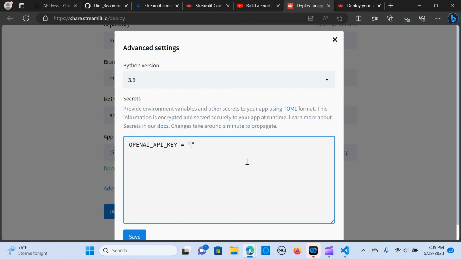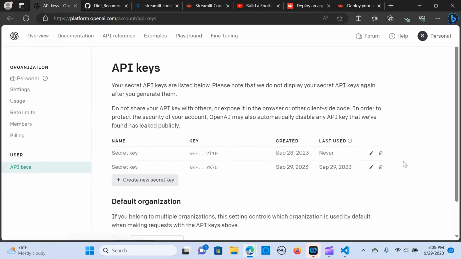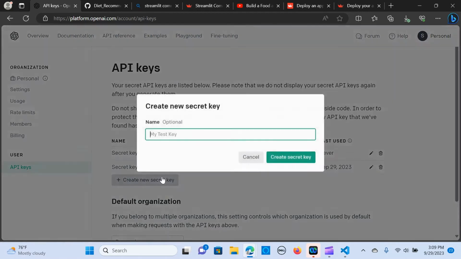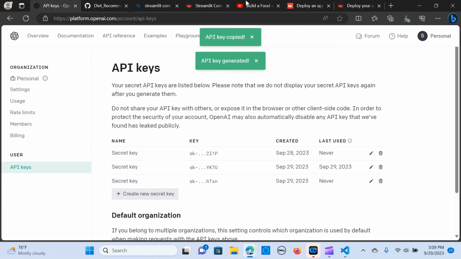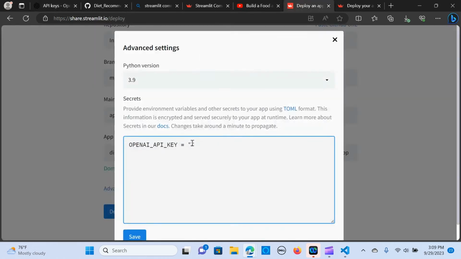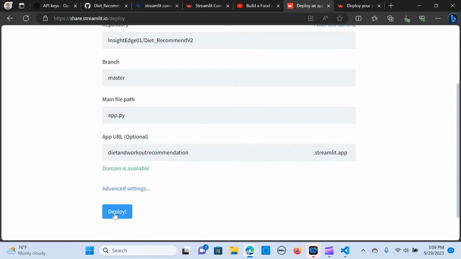It provides environment variables and other secrets to your apps using the TOML format. I'm going to create a new secret key like this, copy it, and say done. I'm going to paste it here, hit save, and say deploy.